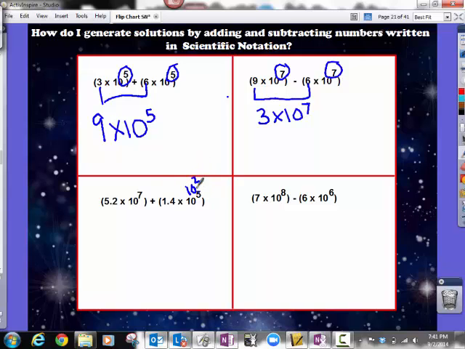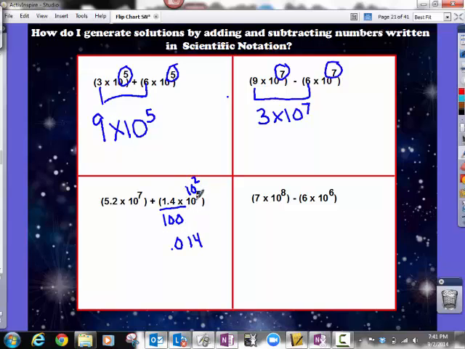So in that case, that's just going to give me 100, right? So 10 squared, as I know 10, and I need to raise it 2 spots to get it to 7. Well, 10 squared is 100. So all I'm going to do is divide the 1.4 by 100. And when I do that, it's going to give me 0.014. And just move the decimal 2 spots there.